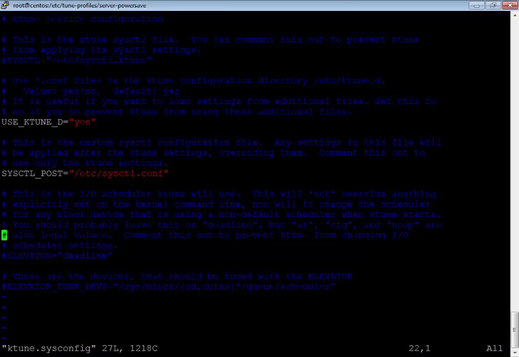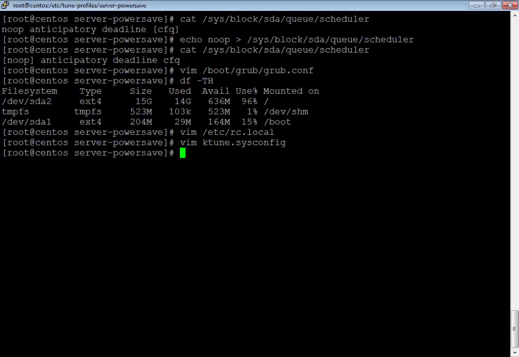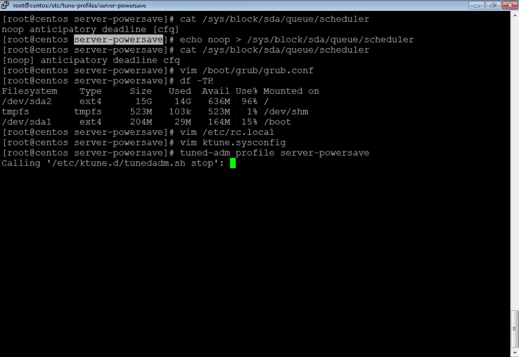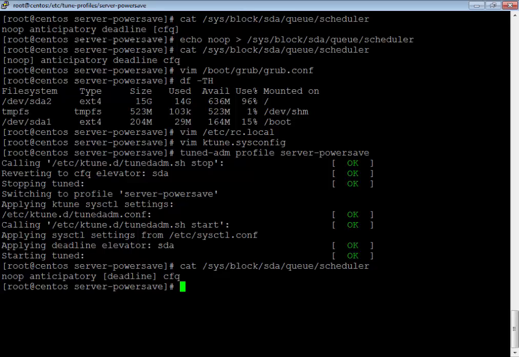So let's set elevator equal to deadline, and here, because I have a single hard disk, now let's once again run tuned-adm profile server-powersave. Now let's check. Now deadline is my elevator.